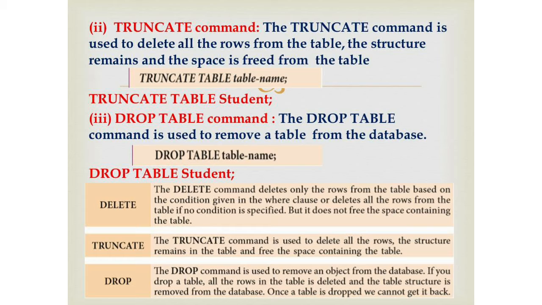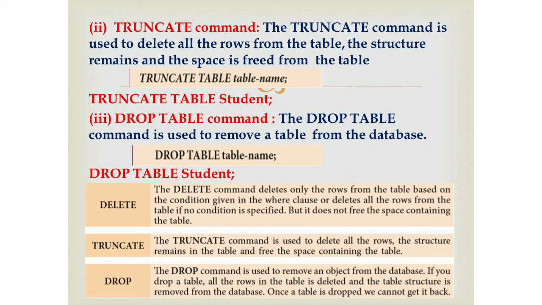Once all the rows are deleted, the table can be deleted by the drop table command. For that, the command is DROP TABLE, then the table name. For example, to delete the student table, you use DROP TABLE student. Keep in mind, if you are going to delete a table completely, you first have to delete all the records by using the delete command. Then only you use the drop table command.